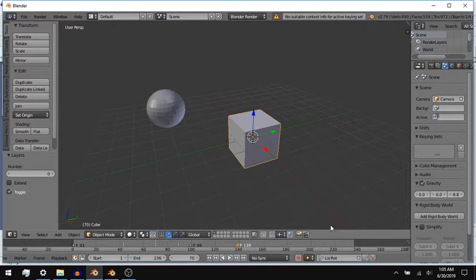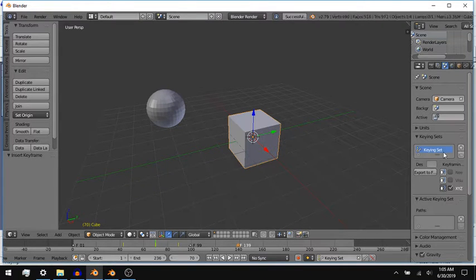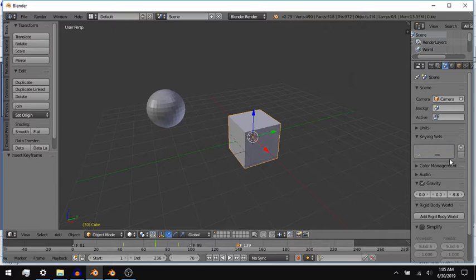You could also create your own key sets in the Scene tab of the Properties editor. Other than that, the timeline could be used to set the current frame, the start frame, and the end frame. Markers could be used to create reference points so that when you switch between objects, you could know when you would want actions to take place.